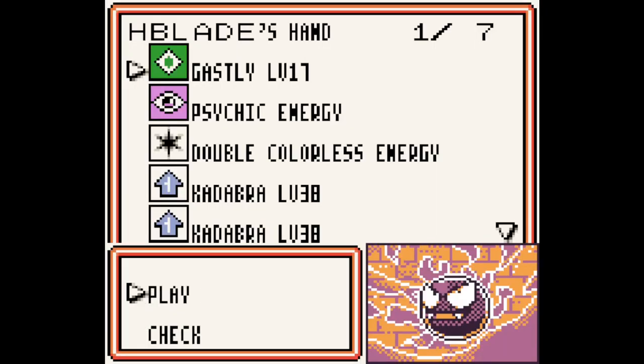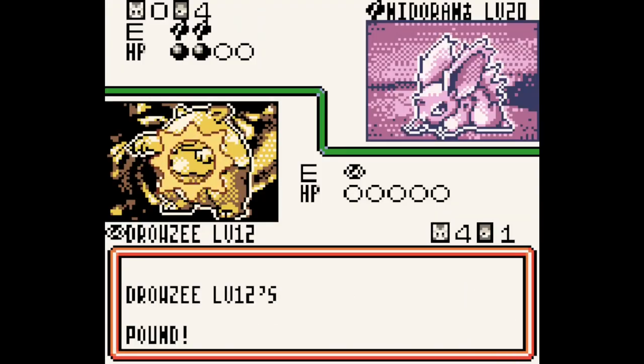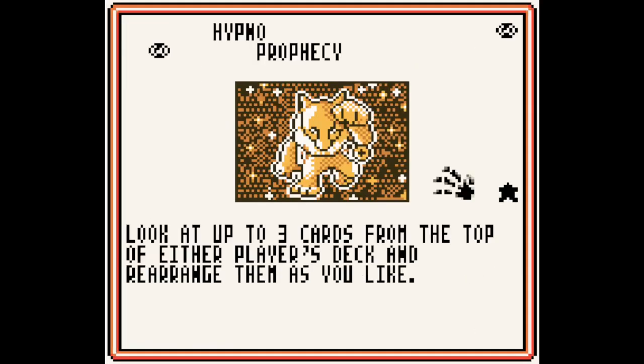Your Horn Hazard failed again. Sorry, Nidoran. You have fallen. Oh, hello, Hypno.